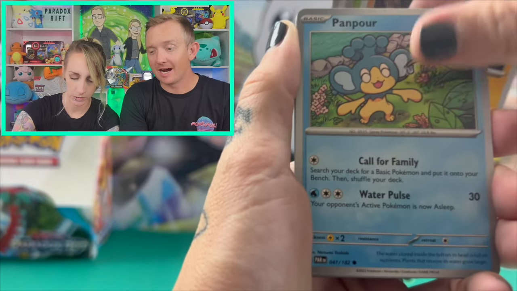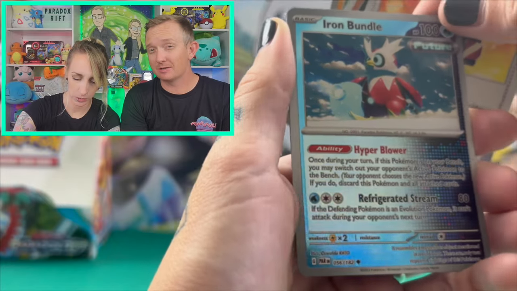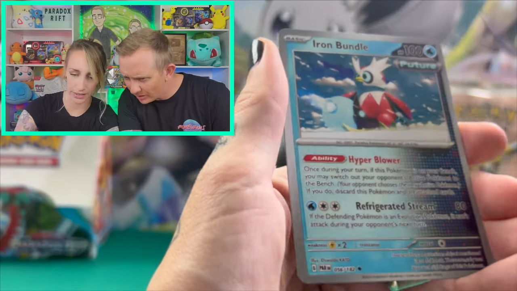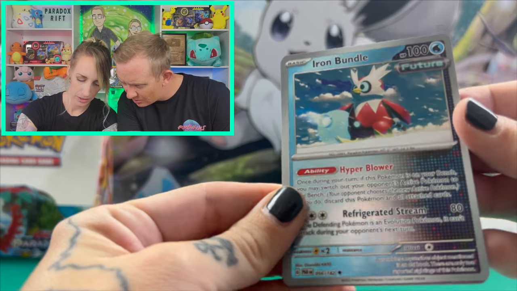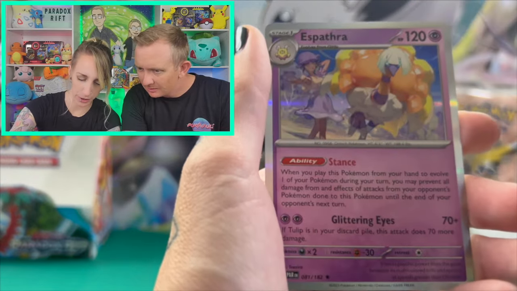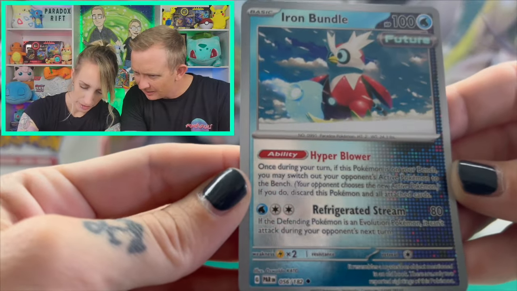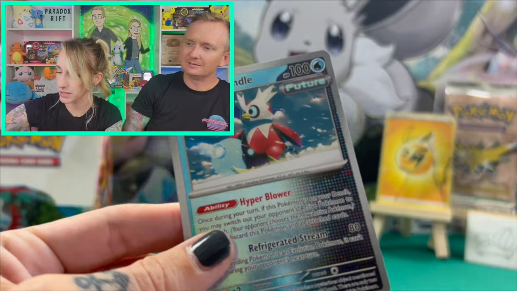I will say, I've heard the pull rates are pretty good, mainly because I guess there's like 206 cards. Oh, look at that. Okay, we're getting creative with the cards again. I like that. Should we sleeve that? Yeah, let's do it, just in case. Code card.